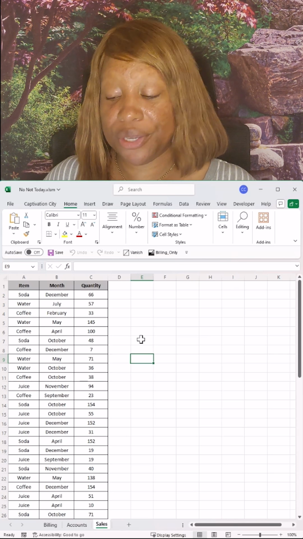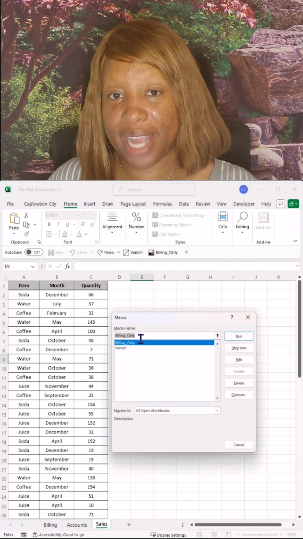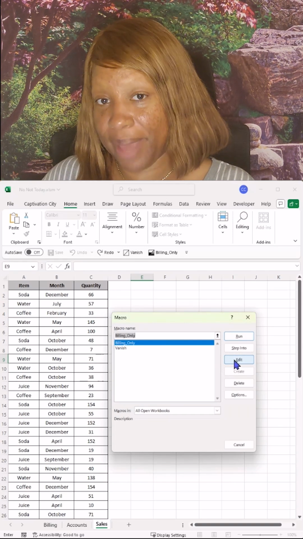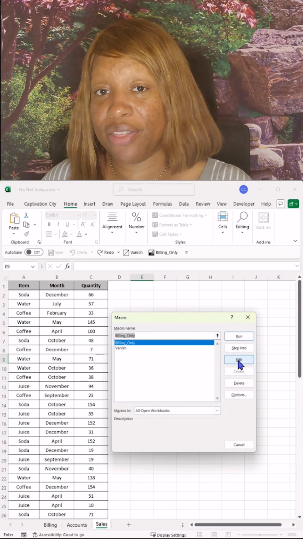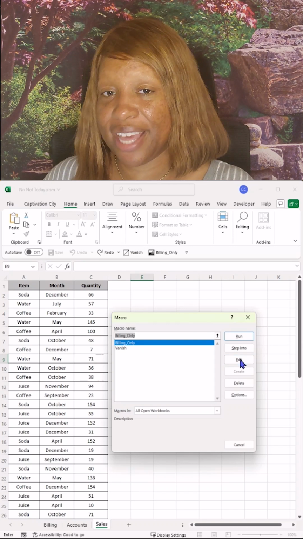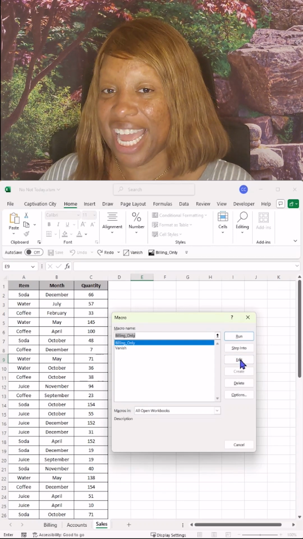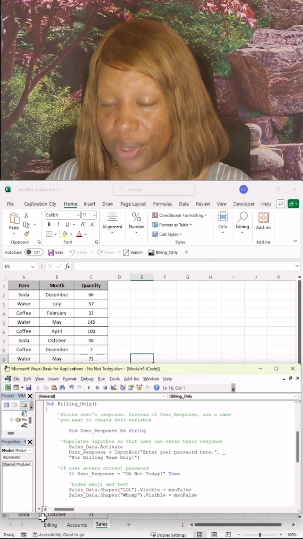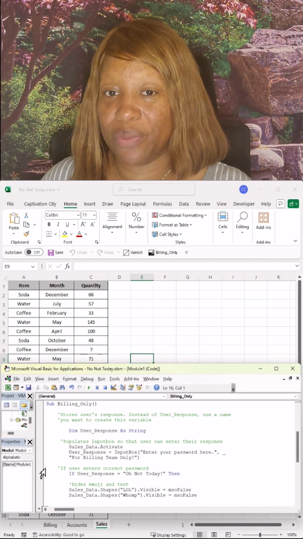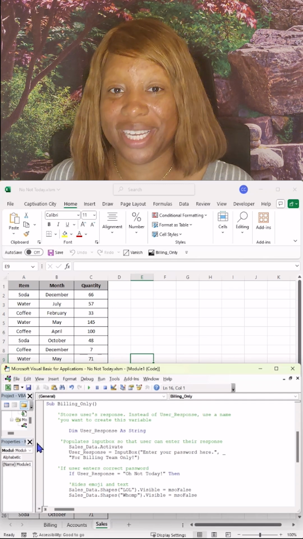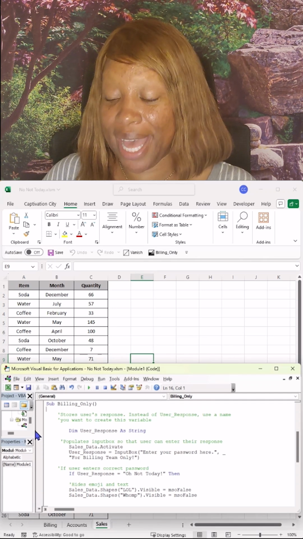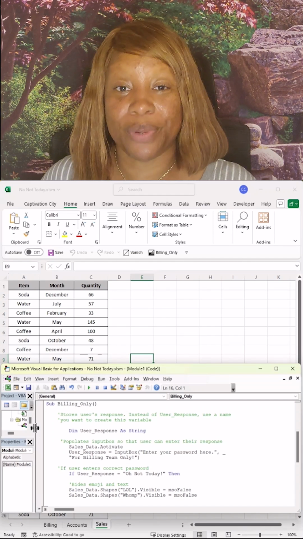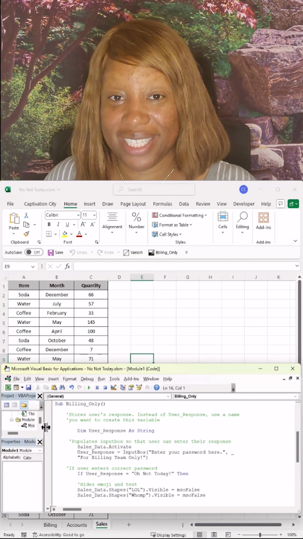Now, if we have a user who's familiar with running macros, you can also press Alt and F8 to run a macro. In addition to running the macro from here, you can see that we have an edit button, and if you click that, that will take you directly into our code. We don't want a user going in to look at our code, because then they can see what password we set up for the input box, which pretty much defeats the purpose if they can see the password.